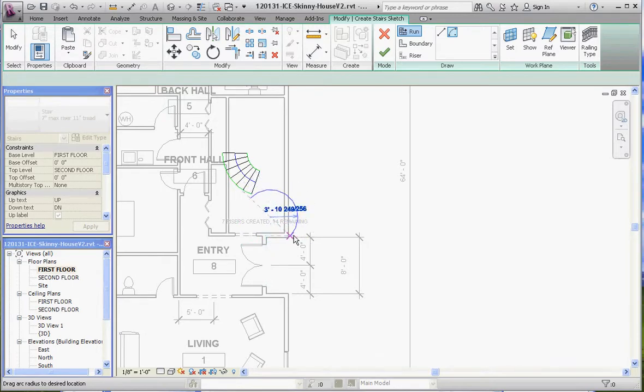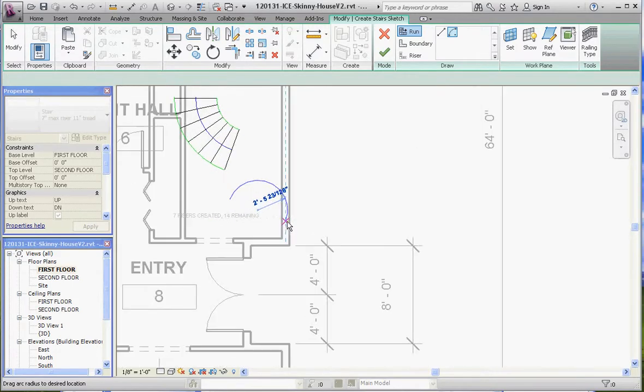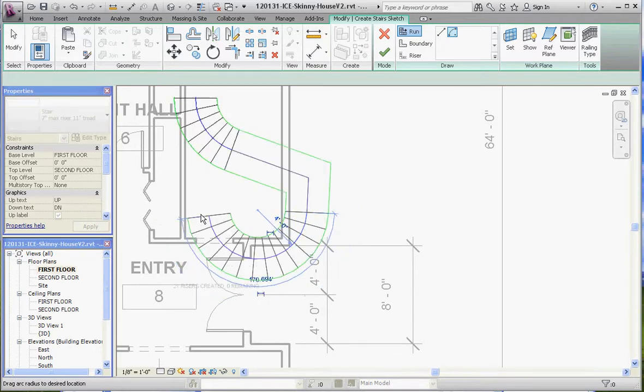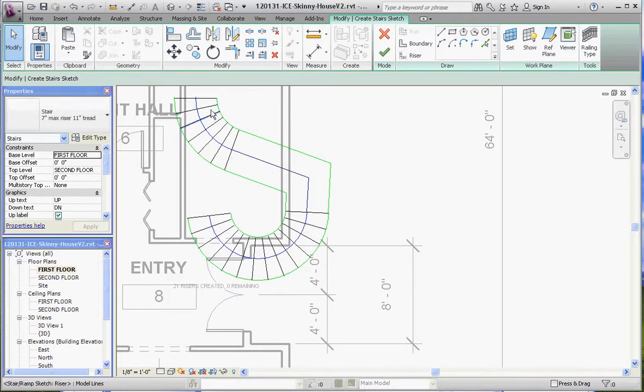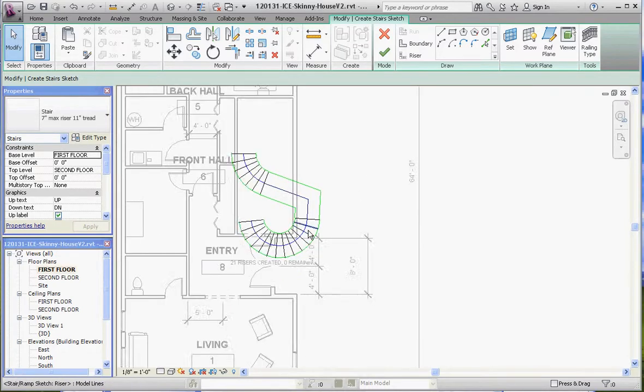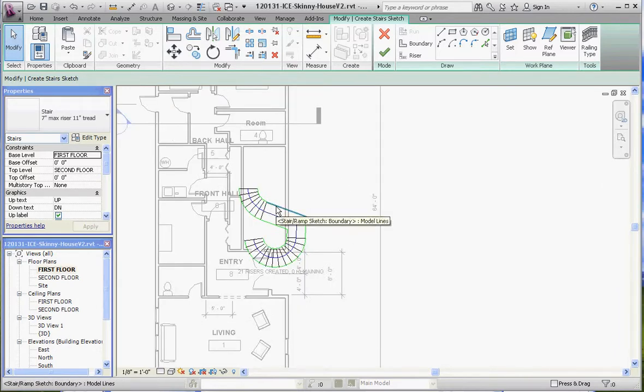So now it's clicking with a bunch of other object snaps, so it might be a little tricky getting that specific dimension I was looking for initially. But if I get it close, there's 4 feet 6. It doesn't really start where I want it to be, but again I can complete that by completing the arc over there. And what it does is it takes my first arc over here, connects it with the landing over here, and finishes up over there. A spiral staircase probably isn't as practical in a building like this. So I'm going to go to X and get out of that.